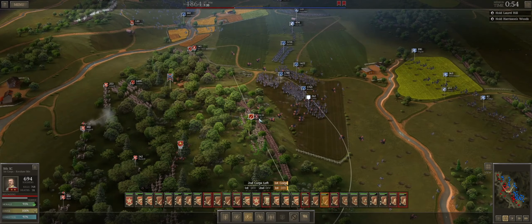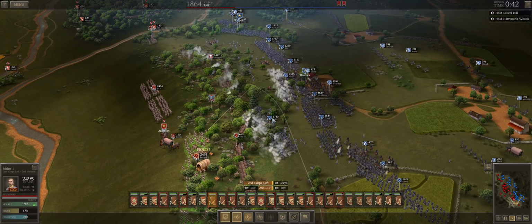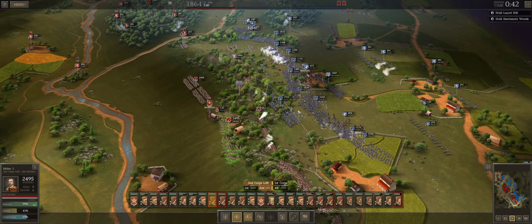Yeah, I keep getting some shots on Black, which is good because he's stressing me out. I'm not gonna lie. I decided to go ahead and pull back the 15th South Carolina. I think here soon. I thought I decided to pretty soon here.